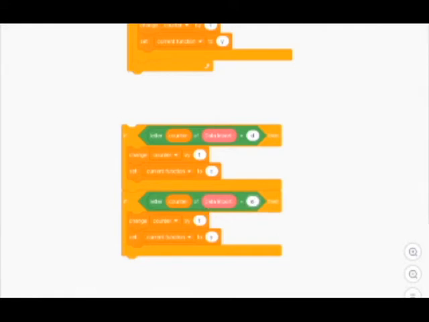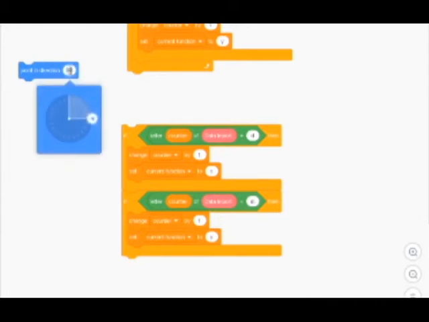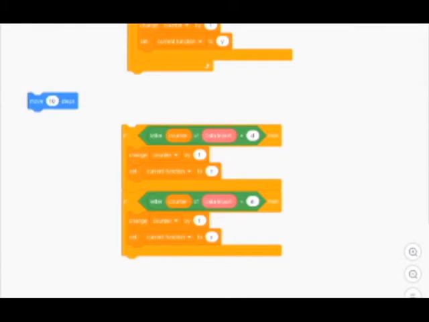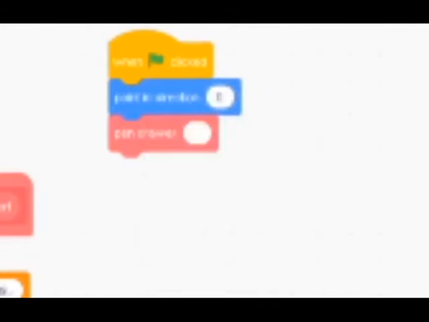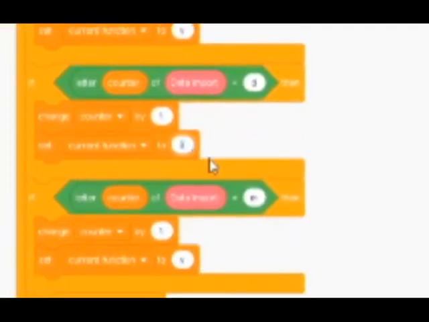So when you rotate the sprite to an angle, and then if you do move, it will move in that direction, other than if you do change X by 10, then direction won't matter in that situation. Set the direction to 0, or anything really, it doesn't really matter, but just for ease. Okay, we'll set the current function to D, and set this current function to M.